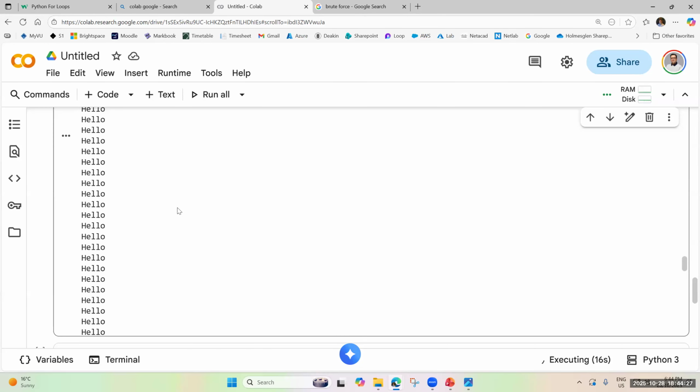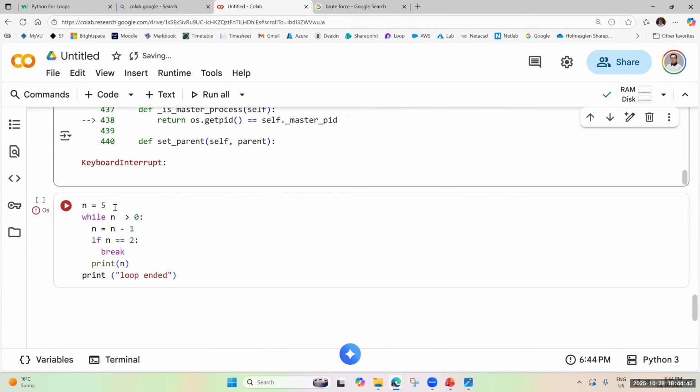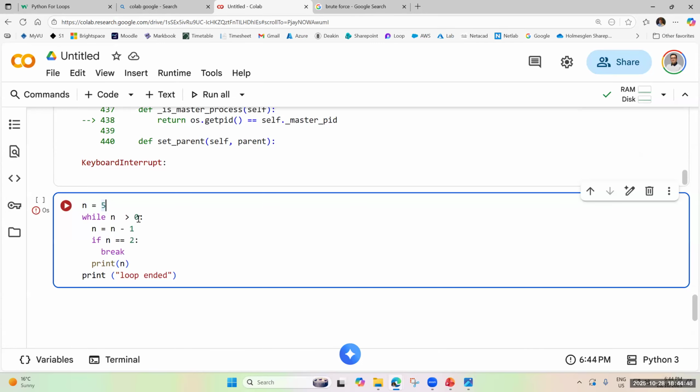Why? Because while True means just keep going. So it's an infinite loop. You need to stop it, otherwise it keeps going. We had another example in the previous session. For example, if n is, let's say, 5, it's obviously bigger than 0. If I change this so that in each iteration it increases the number by 1, 5 becomes 6. Is it equal to 2? No. So this condition never happens. Go and print it. Let's see.